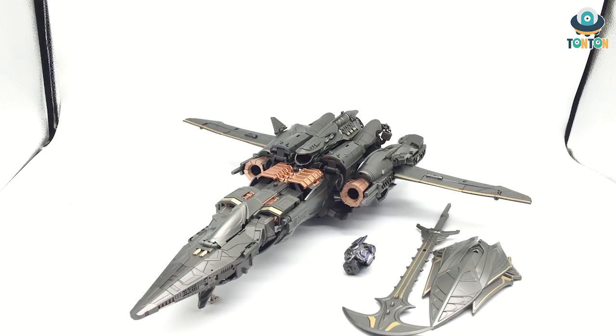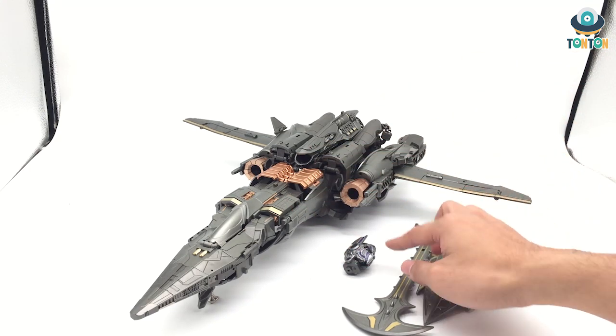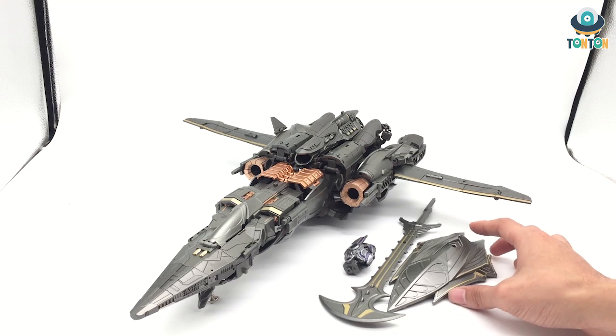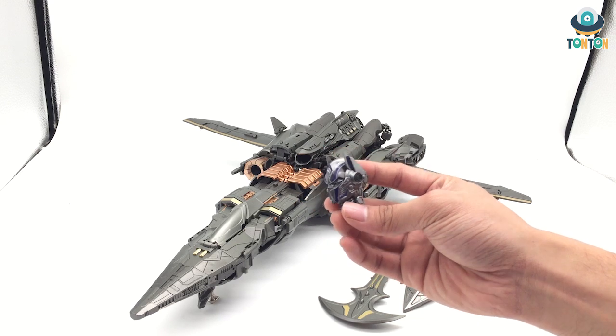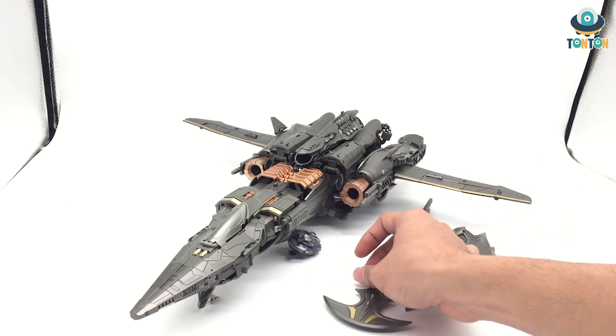So unboxing Dragoon, this is all we have. First is, of course, Megatron himself. Then we have the sword, his sword from the Last Knight, and the shield. I want to talk about it in a minute. And we have another Optimus Prime head. This is new. This is the optional head for Challenger, which is the UTR02.